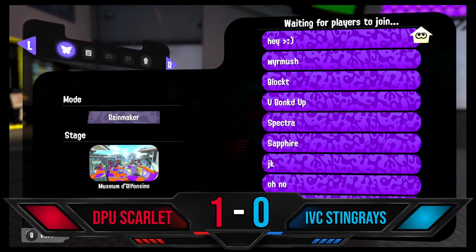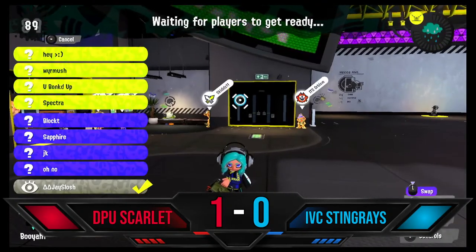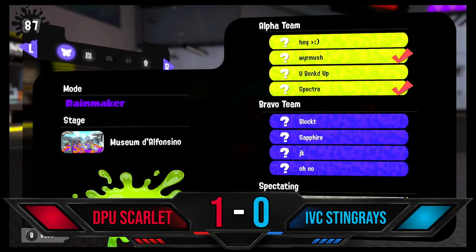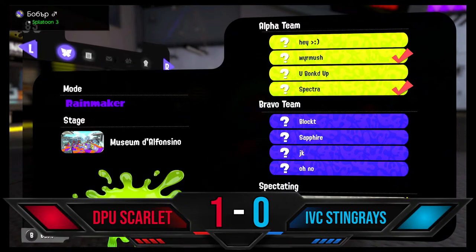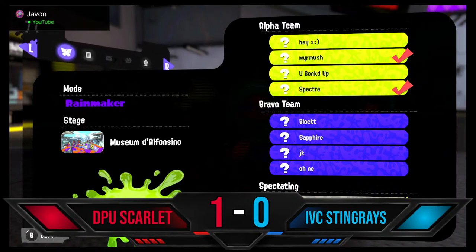I think specifically with Museum, the ability for one player, I know I had this in a scrim before where somebody was just hiding behind our Spinner and we had to take like 10 seconds to take care of that person because they just kept running around. So if you can get somebody in there and just distracting the enemy team, you might be able to pull something off with some sort of middle push.